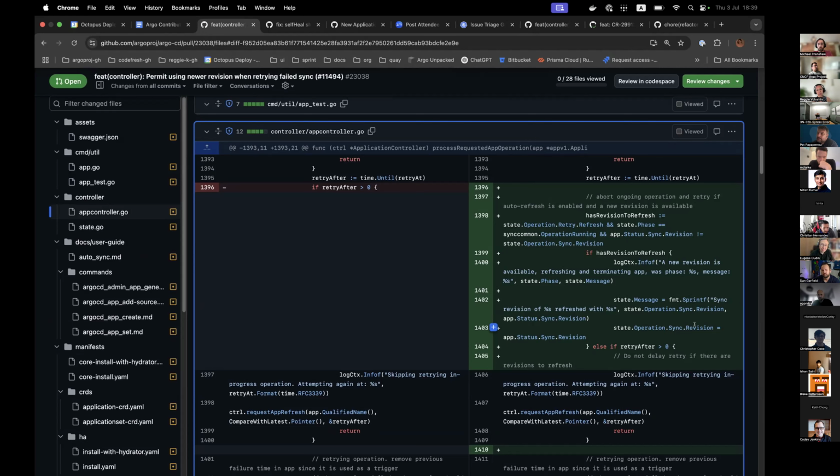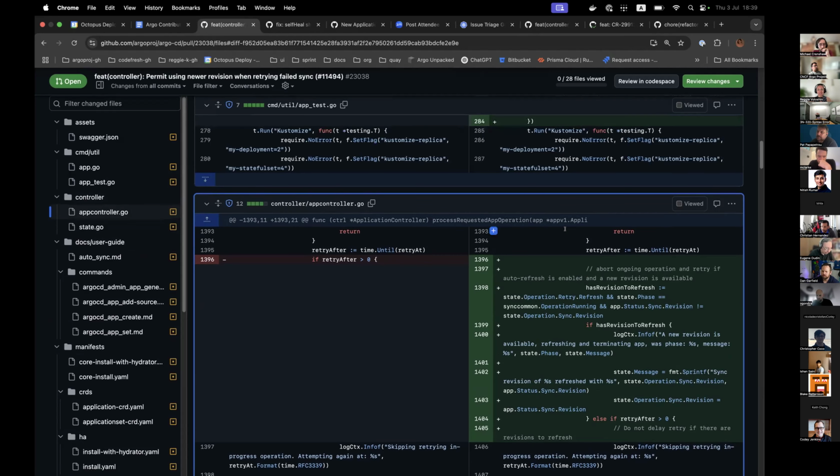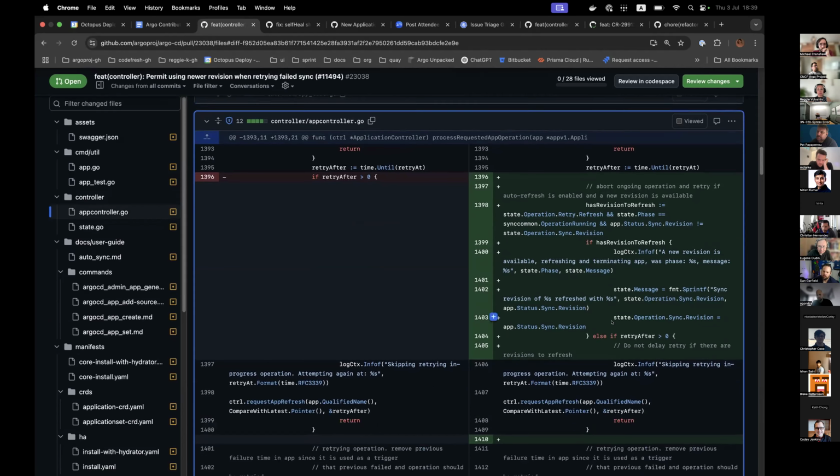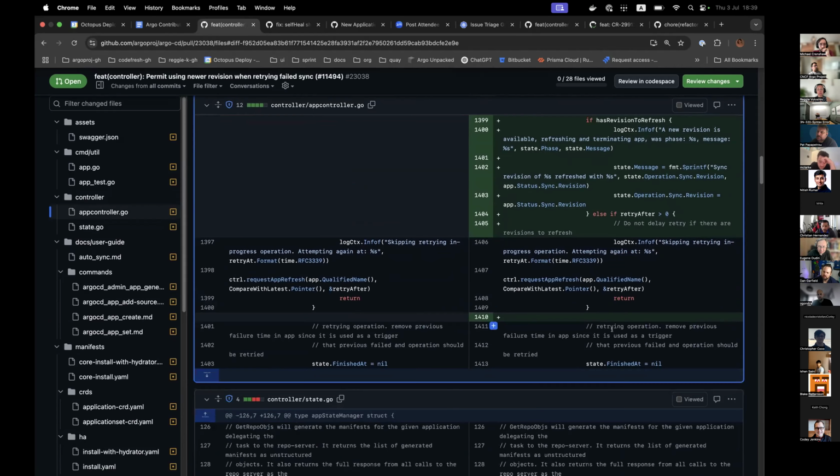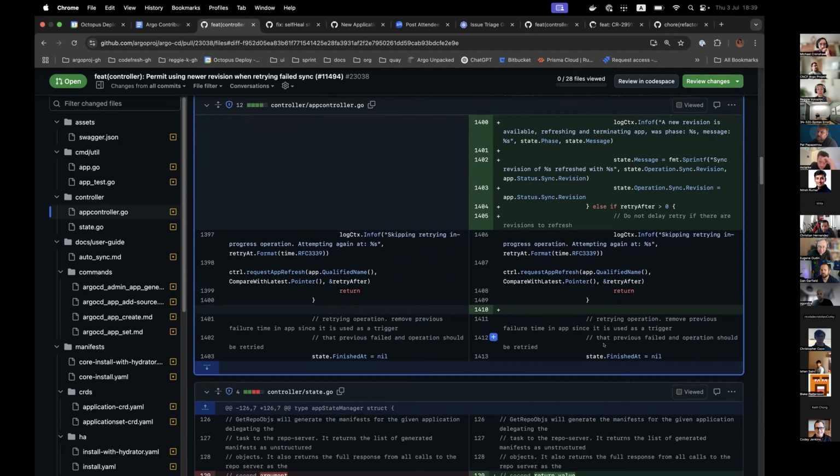Line 1403 is actually updating the revision that we're using, in the application controller. And the retry pretty much continues with the new revision number.